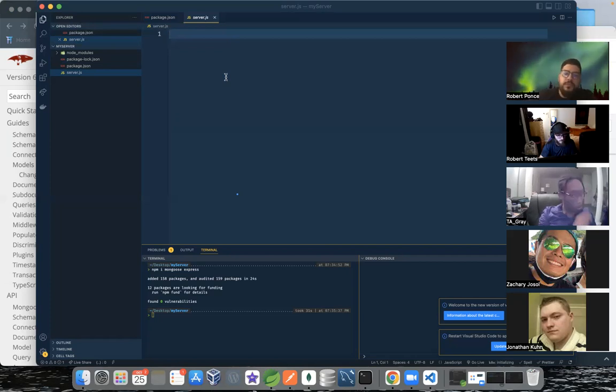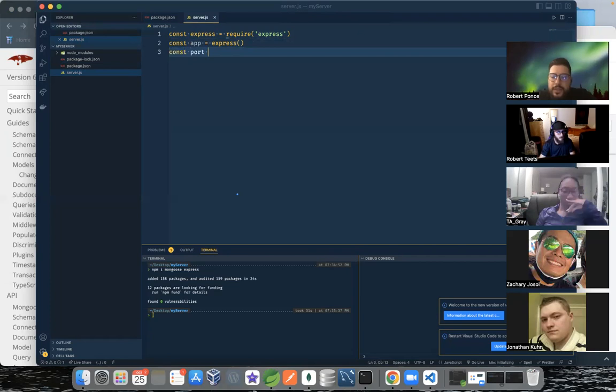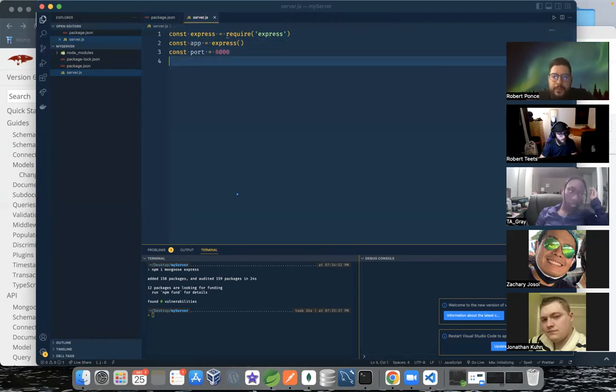Okay, awesome. So from the get-go, just real easy, we're going to start with const express is equal to require express. Okay. The next thing that we're going to do is say const app is equivalent to express. Perfect. The next thing that I'm going to do is say const port is equal to 8000. Perfect.